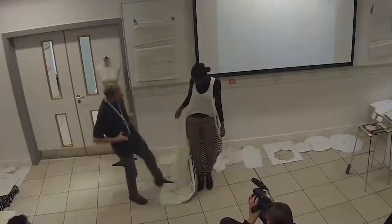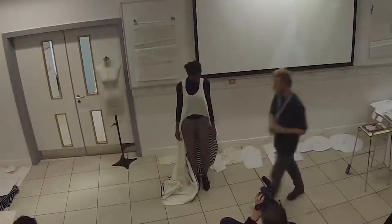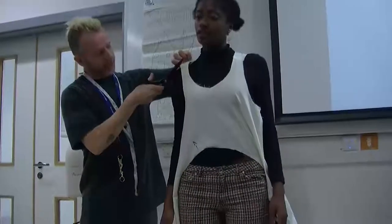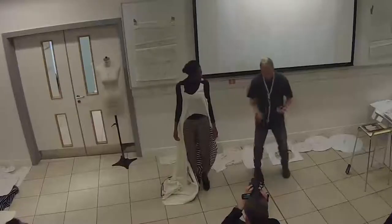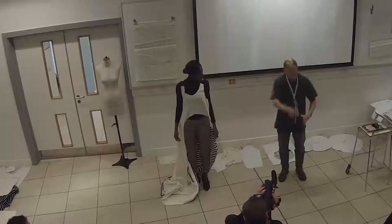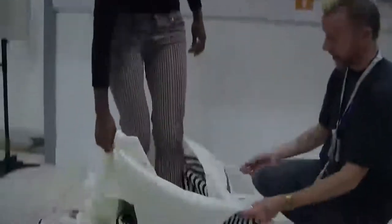I'm just going to release the shoulders so that we can take it off the body and see the flat piece. By the way, I actually made this pattern from scratch step by step, but there was no flat pattern for it until now. This is the first time I'm going to see the flat pattern. So until this point, the pattern has really existed only in my memory and also in my actions, in my movements of my body when I'm actually drawing lines, because I draw them not with rulers but by hand. And so my physicality gets involved in the pattern. And I'm now going to see where it was I made holes, joined them together, and created certain lines. And it'll be an interesting thing to see for the first time.